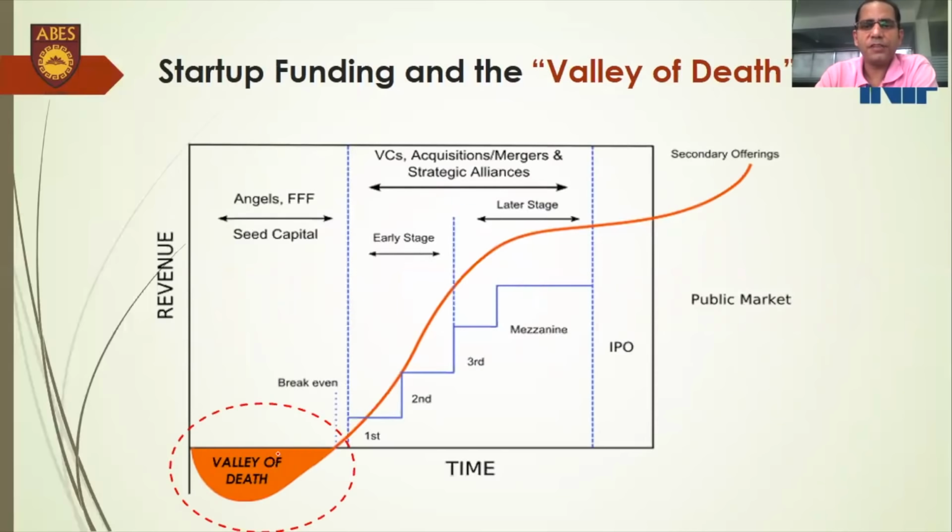This is a very famous valley of death model in the case of startups, where the ideation, the POC, the prototype building, and the bench scale production happen. Here, a large number of chances of failure are there. Angel investment, seed money, and the 3Fs all work here in the valley of death. If any startups succeed from this zone, they are picked up by a venture capitalist or other investors.